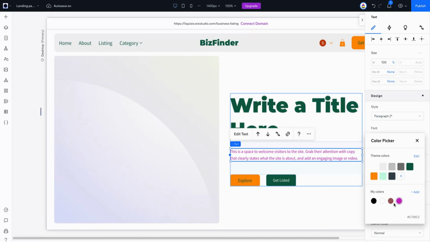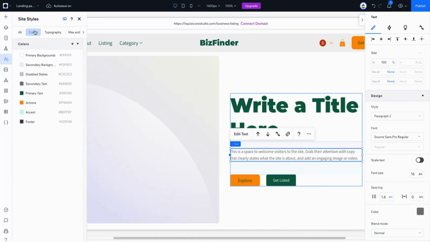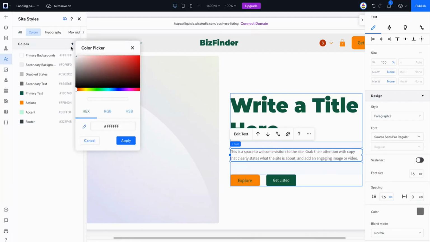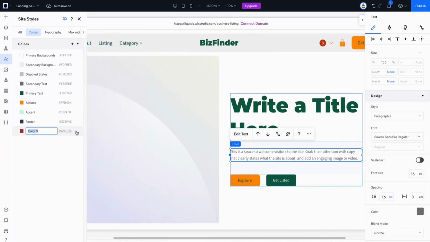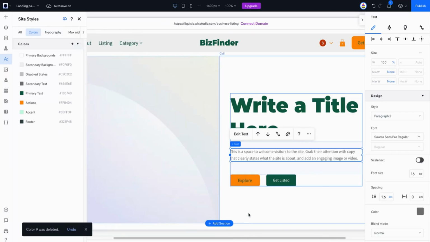It will remain in the list, so avoid adding colors under My Colors. Instead, you can add colors in the Site Styles palette. In the Site Styles palette, you can add any color and can also delete a color by replacing it with the closest color in the palette or editing the color to another color you want to use. Another tip is to avoid creating multiple shades of the same color unless you really need them.